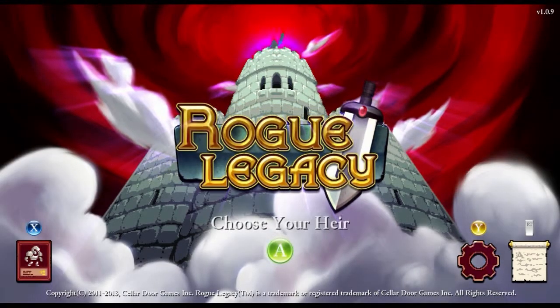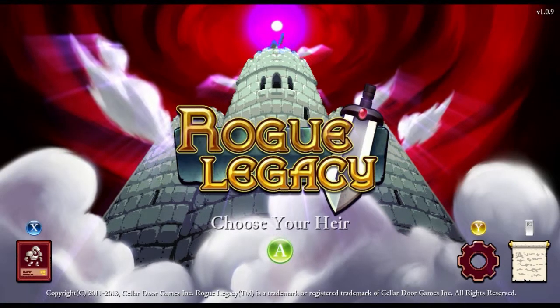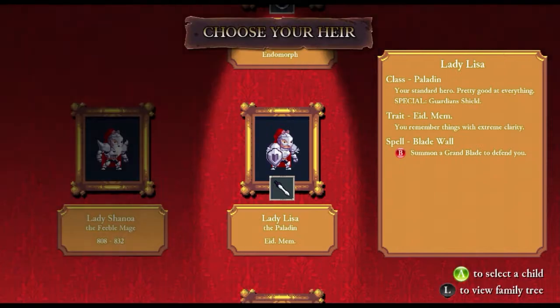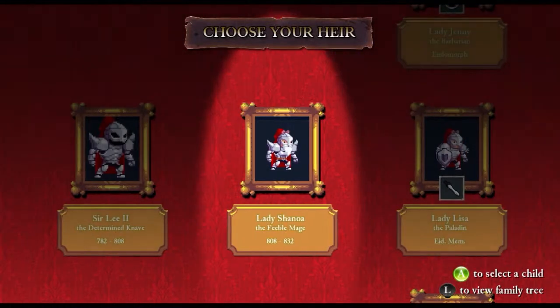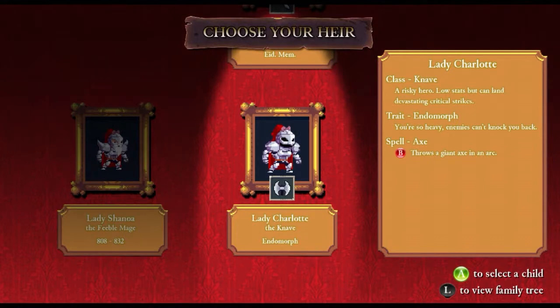Would you like a go? Okay, here you go. A is jump, X is attack, B is your magic. That's all you need to know. Choose your character. Lady Lisa? Let's see. You remember things with extreme clarity. Interesting. Lady Jenna, what? Please be a male. Come on. Oh, nope.